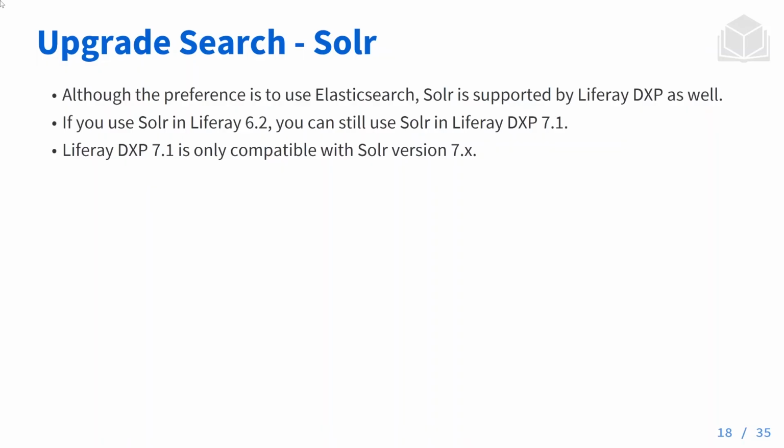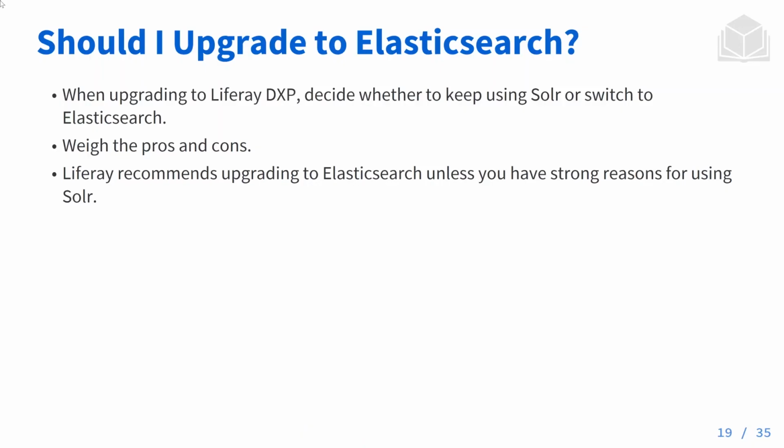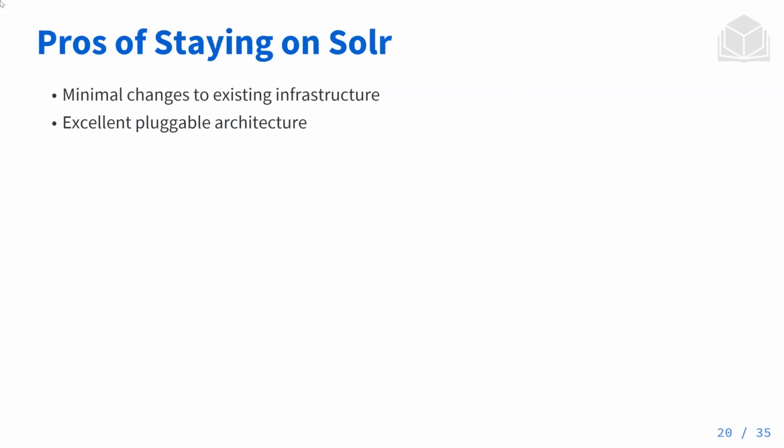A couple of notes here, right? The version of Solr that we are supporting right now is Solr 7. So keep that in mind. Now, other people, we might be on the fence, right? We have a Solr server, but Elasticsearch kind of seems appealing as well. So when we're dealing with that, we first need to, of course, weigh the pros and cons and kind of decide, how is this going to be impacting us a little bit later.